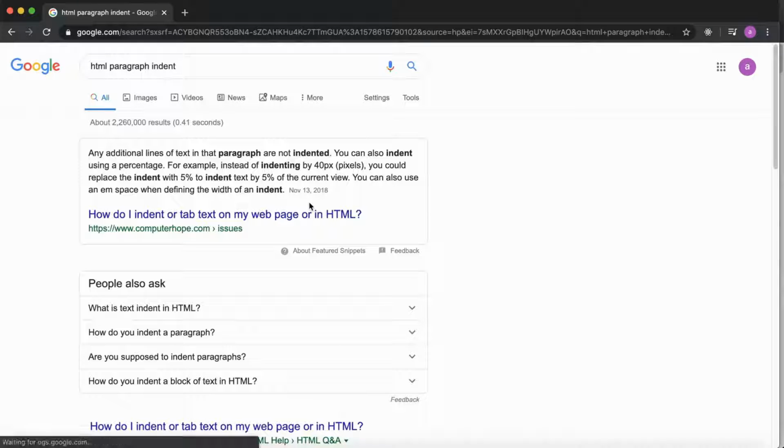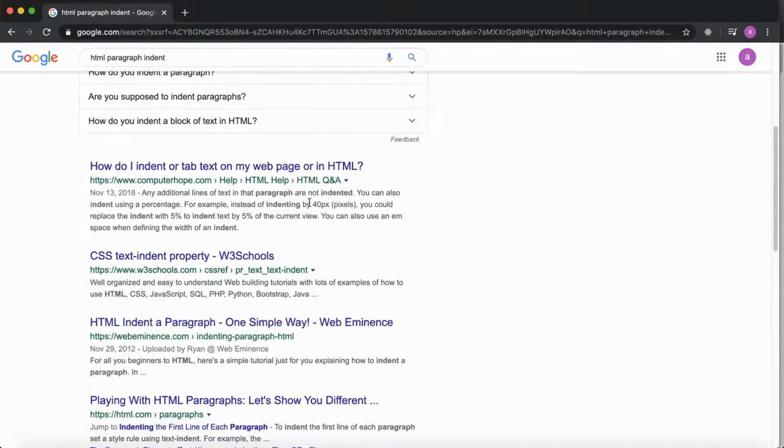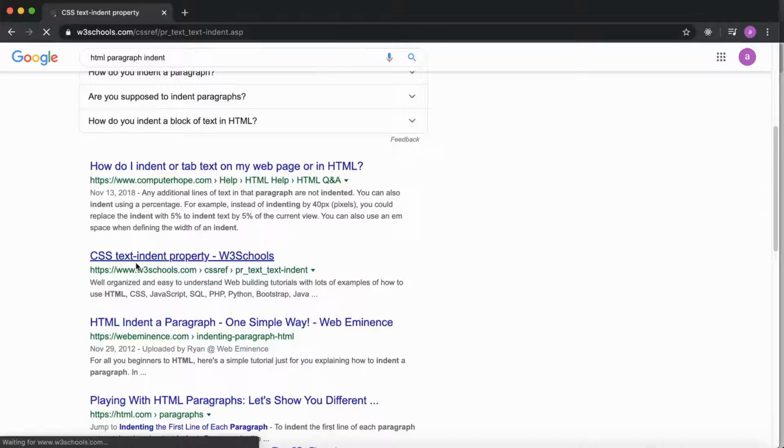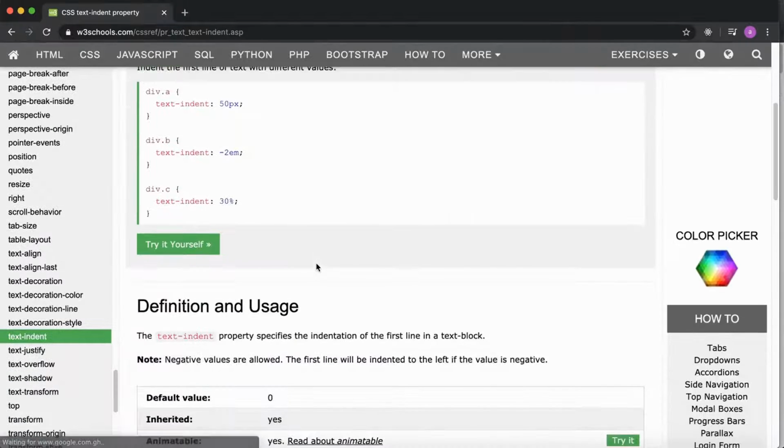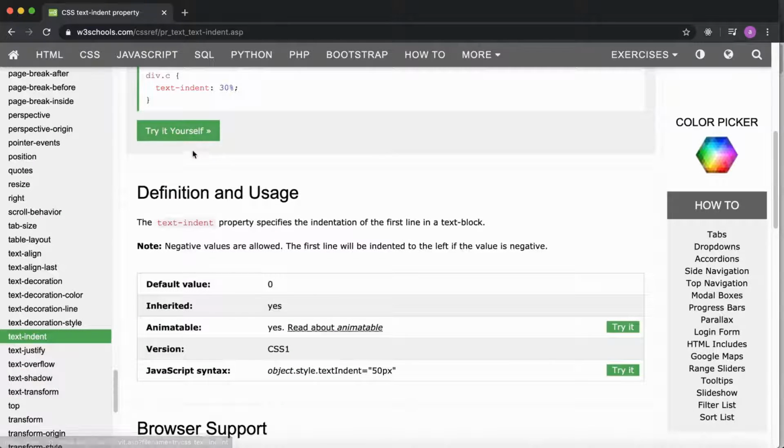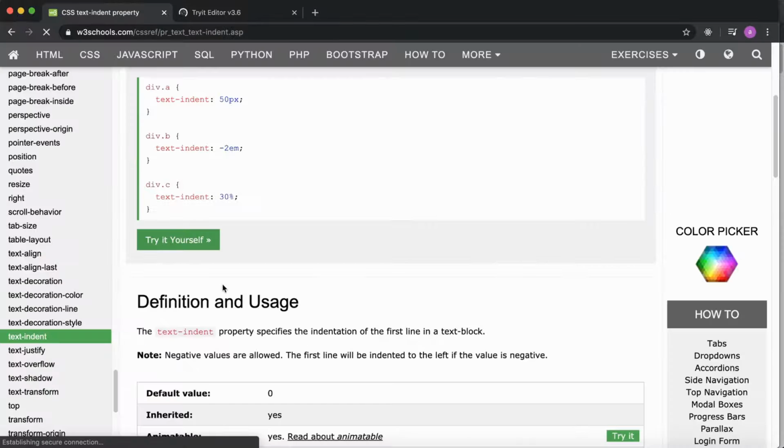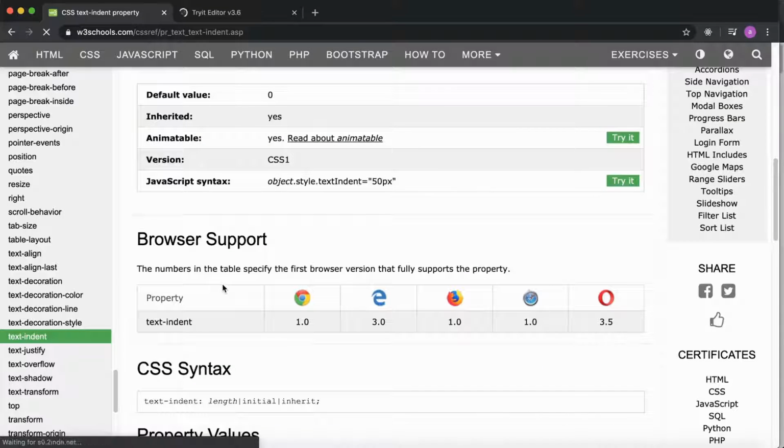So I want to know how you indent an HTML paragraph. For an issue like this, I'll give you one key place to go to, and it is W3Schools right here. For issues with code syntax, if you know particularly what you are looking for, I advise that you go to W3Schools and you find very wonderful answers over there. They give you details and you can click on "Try it yourself" to see what the code is doing. It's a very wonderful platform for revising some of these languages.